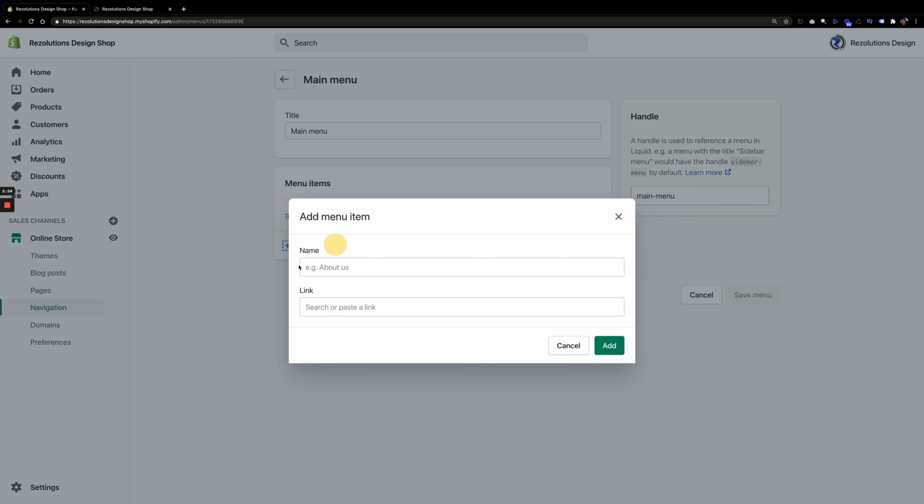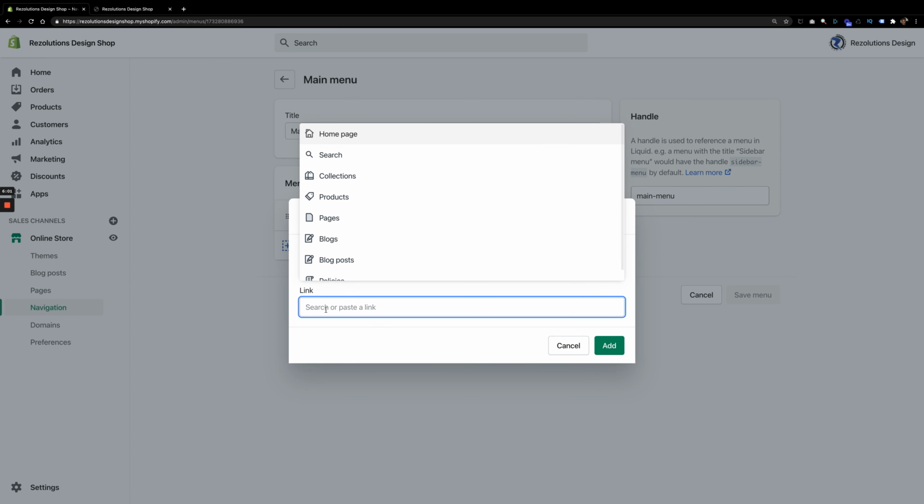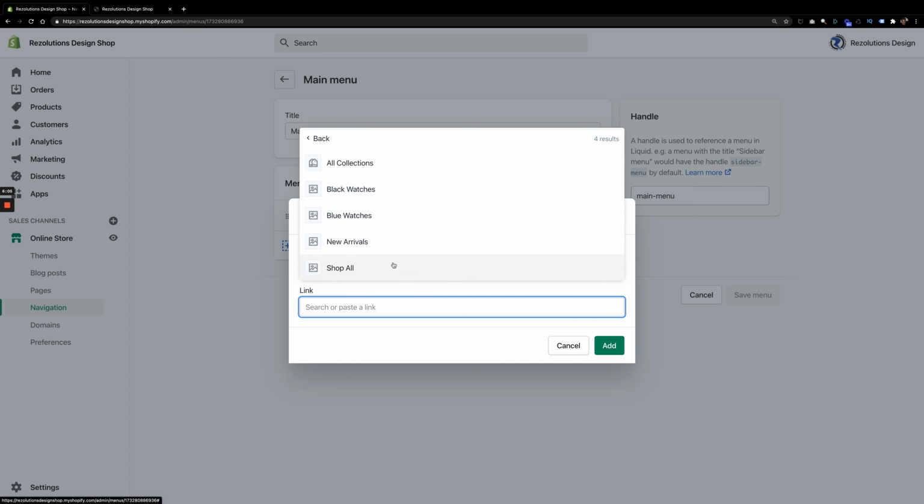We're going to click on add menu item. Instead of typing in the name, we're going to click right here where it says link. We're going to click on this box here. And we're going to click on collections, and here are collections. The first one that I'm going to click on is black watches. Now pay attention. Do you remember? You could rewind this video if you want. Do you remember that I didn't type anything under name? Did you realize that? Did you catch that? I did it on purpose for this reason. Click on link, click on collection, then click on the name of the collection. In this case, it's black watches.